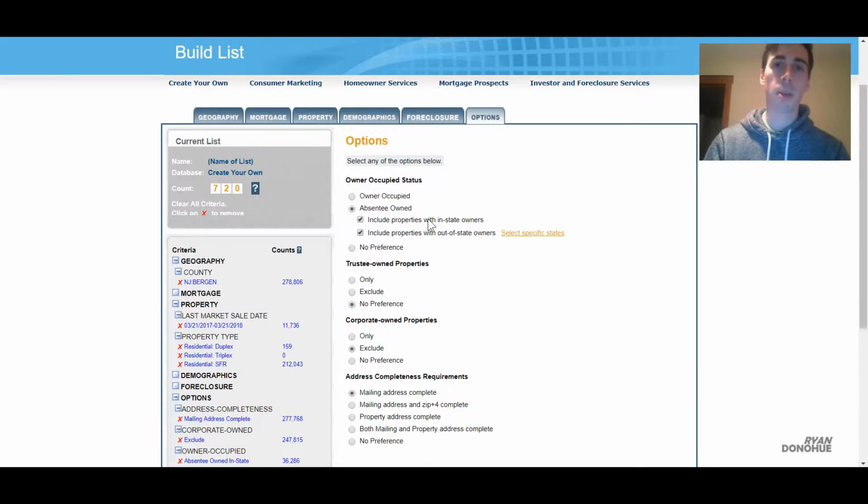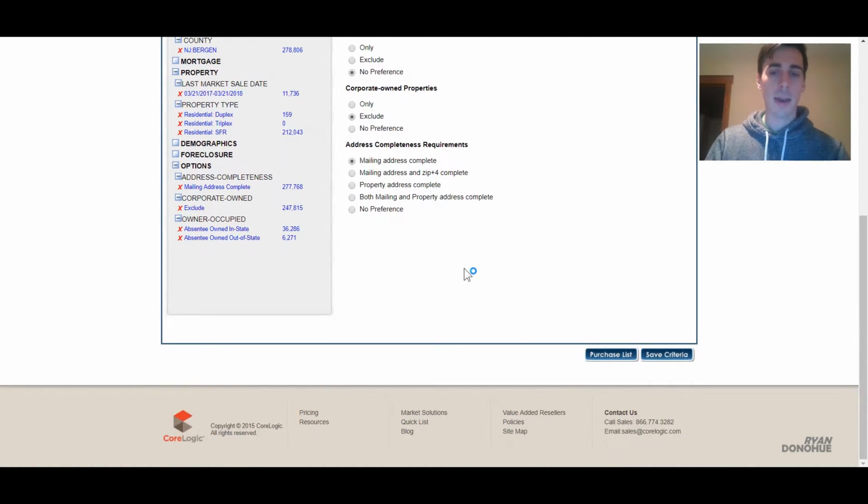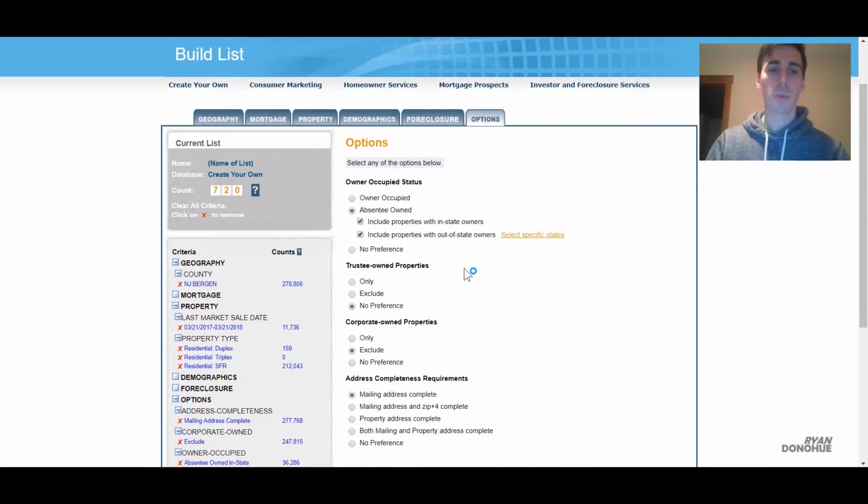Somebody in California is not going to be buying a lot of houses in Georgia. It's more often that people living in Georgia buy a duplex a town over and rent it out. For this kind of research I keep both selected, but based on your area, check out what's best. After that, that's pretty much it.